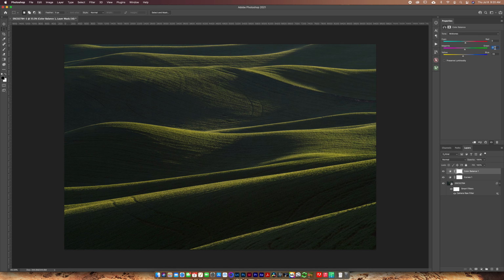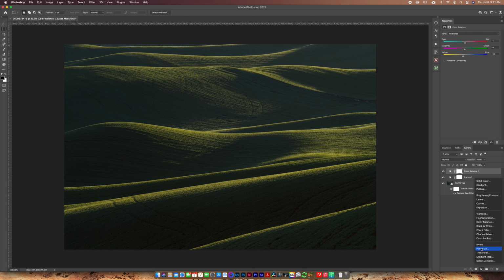Maybe I'll add some magentas. I just am trying to balance the image to where I feel it is a little bit realistic. And now you can see I've kind of gotten rid of that ugly blue tone there. And now we're working with more of a realistic looking image. So that's looking really nice to me.